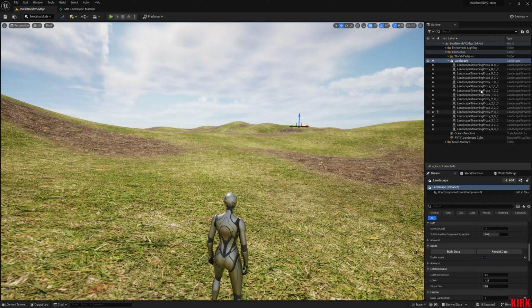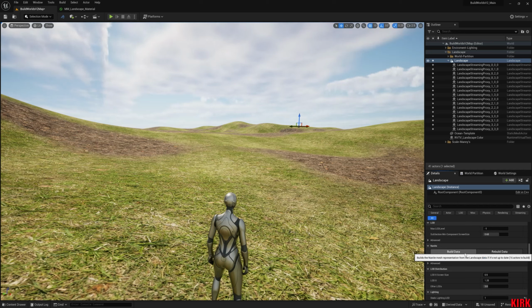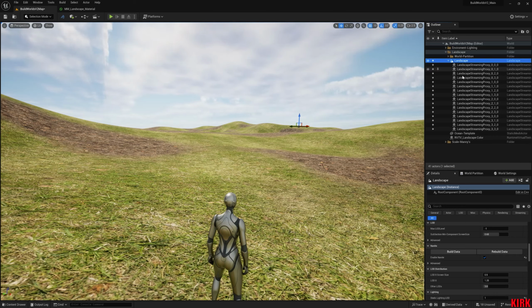So as you can see now, I've just clicked Nanite on there, and all my streaming proxies have now got that asterisk there, which is indicating it needs to be saved. But we don't do it just yet because we need to actually build the data of our landscape. So from here, we'll just click on landscape again. We're going to hold left shift down on the keyboard and click our bottom proxy.